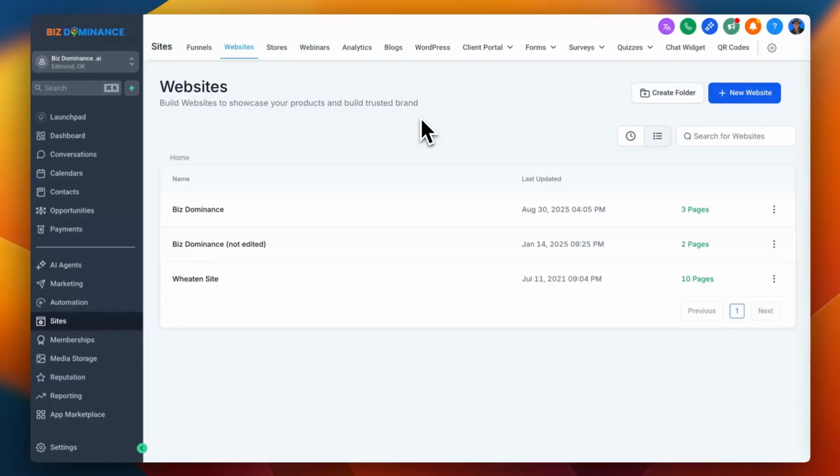But besides the fact, I'm going to show you start to finish how you attach your domain to your HighLevel sub account, how you attach that to the website, how you build the website itself, page by page, all the settings, all the tweaks, all the nuances. I'm about to show you the full thing. So roll up your sleeves and let's jump right in.